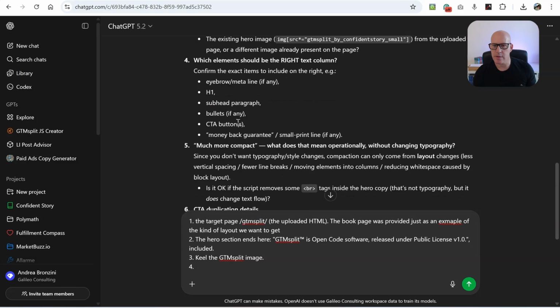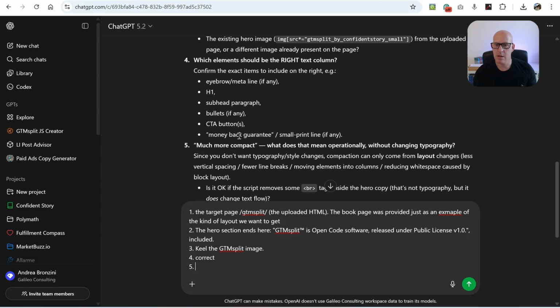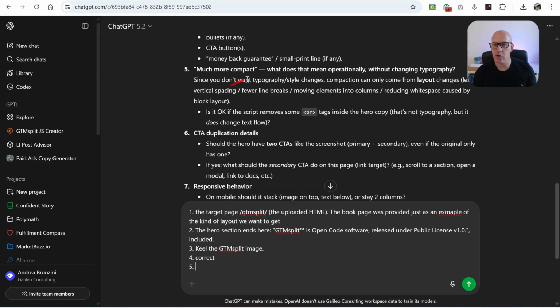Confirm, yes, this is correct. Much more compact. What does it mean, page without changing typography? So here I would say that just switching to two columns makes it more compact.